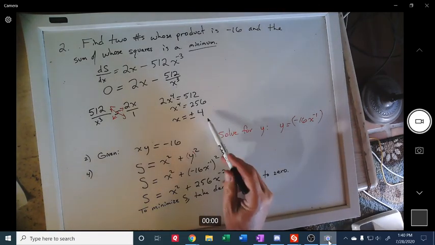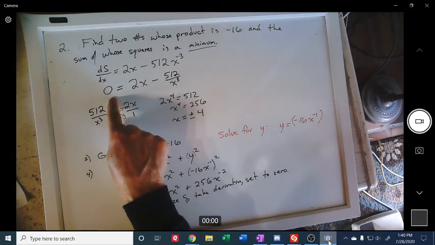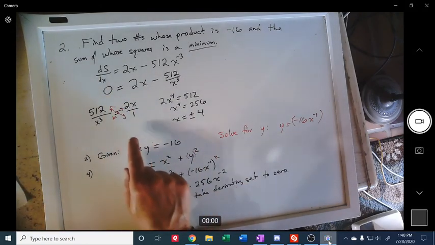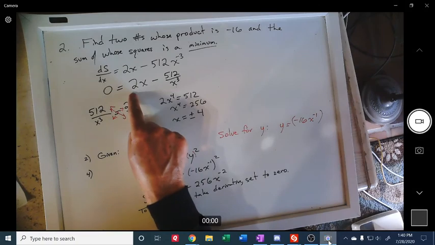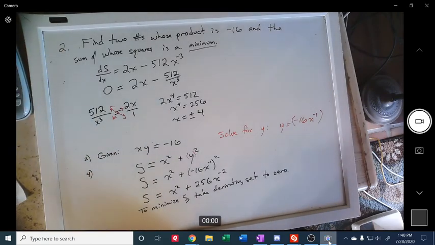Now here, the one thing that we didn't do is we didn't verify this, because when it's a derivative and you set the derivative equal to 0, you get a critical point, which is likely a max or min, but it might not even be either one. So the one thing I might want to do is take this function, x squared plus 256x to the negative 2.